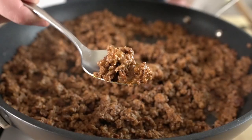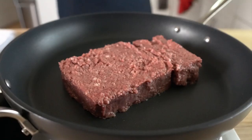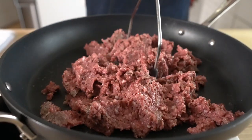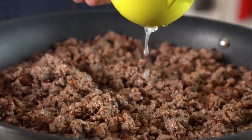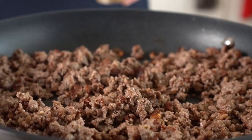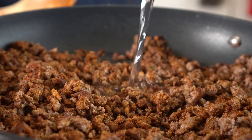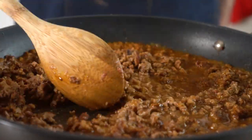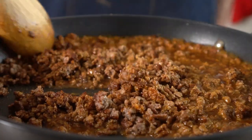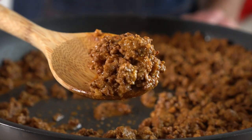For the beef, you can totally use canned lentils if you don't want to use plant-based beef. I'm going to break up one pound of plant-based beef and let that brown over medium-high heat for a few minutes. Then squeeze in one tablespoon of lime juice, three tablespoons of our taco seasoning, and one cup of water. If you're using lentils, use veggie stock instead of water and season it a bit more. Let that reduce for a minute or so, and that is basically our vegan ground beef.